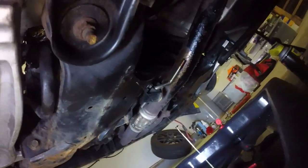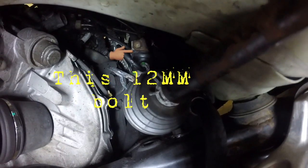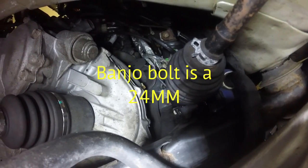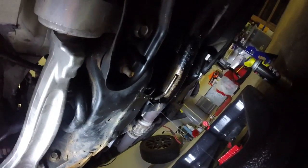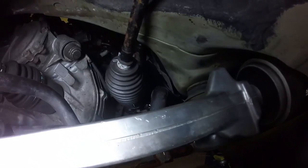My next plan of movement now is to come over here and disconnect the shaft. Take that bolt out. I think that's probably a 10 millimeter bolt. Then we're going to come around to the opposite side, where the power steering pump is, and take off the banjo bolt and the sensor unit connected to the high pressure hose, the pressure switch. Get that loose so it can start draining on the opposite side. Then we should be good to slide this out and maneuver the rack through the passenger side instead of the driver's side, because the driver's side is looking tight. I'm trying to do this without dropping the subframe. Like I said, it could be done, so I want to see if I can do it. Let's get in here. Let's rock out.